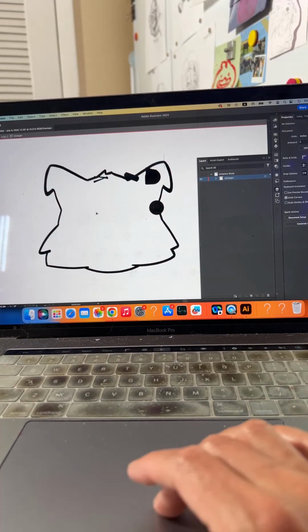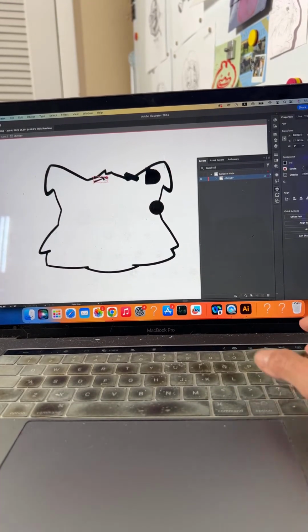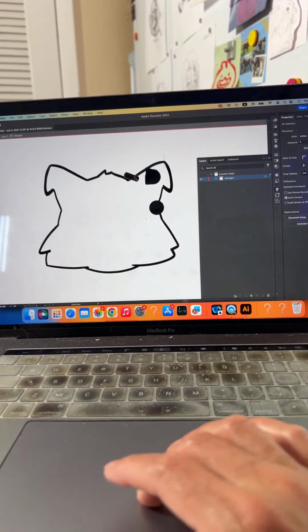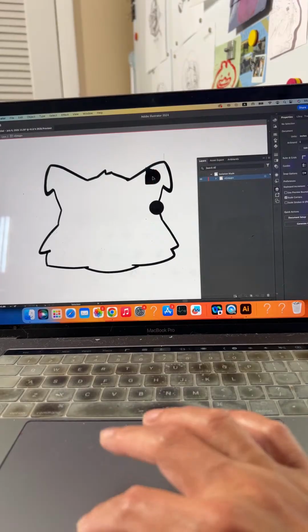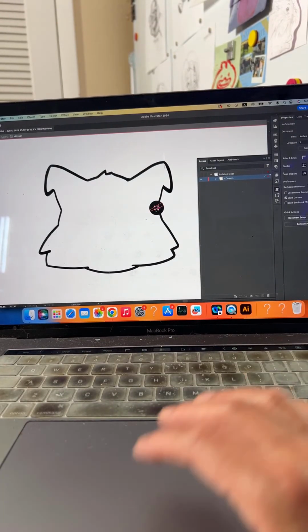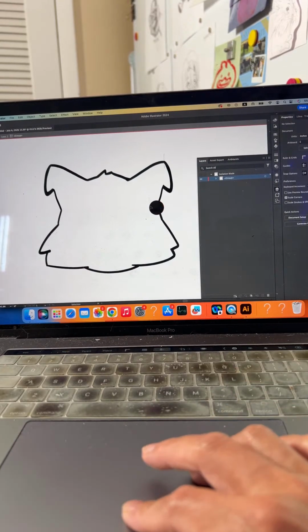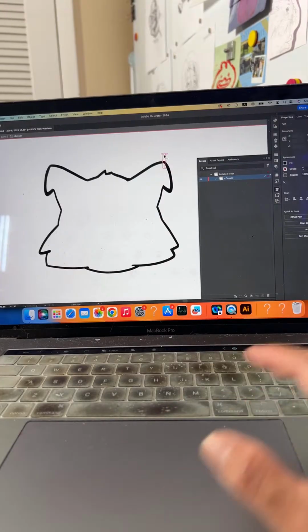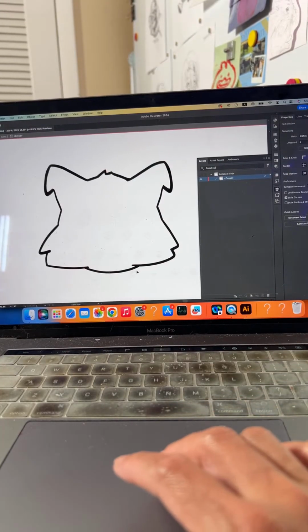Maybe it won't work out so far. I don't know, I just have to see. Delete. Okay. I'm gonna try that one more time just to see.